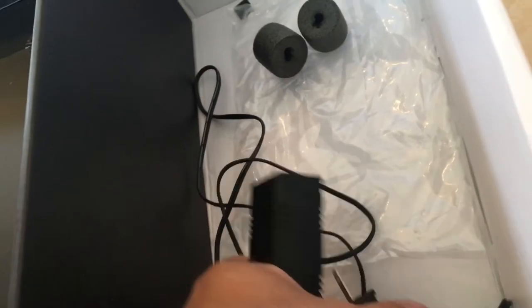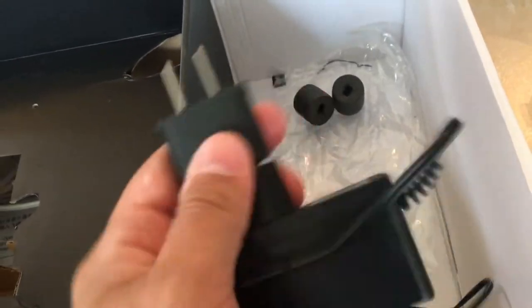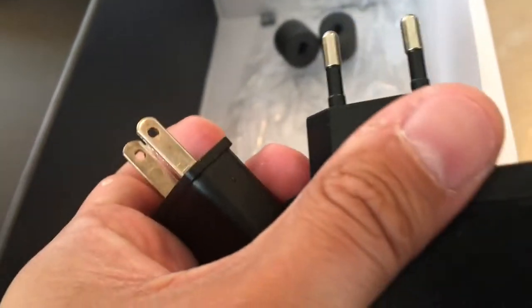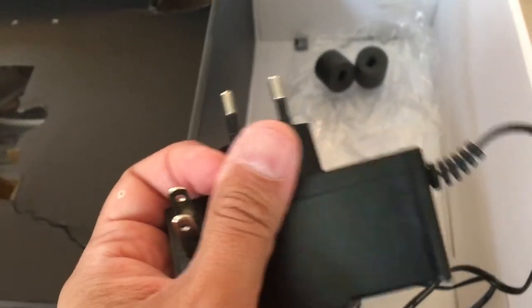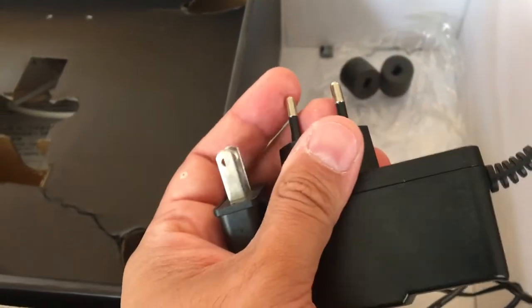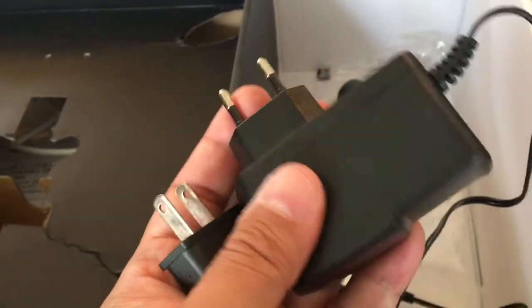And then you get your charger. Now the charger is European. The place where I ordered it from came with this little adapter. Just make sure that when you get this, you have the adapter as well. If not, you can buy one of these adapters pretty cheap online or probably at a Walmart or Target or something.